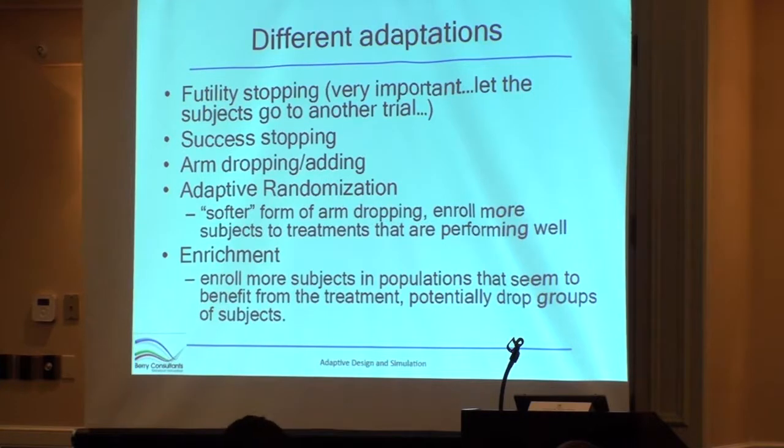I'm going to talk about an example of adaptive randomization. This is a situation where you change the randomization ratio as you go to try to allocate more subjects to treatments that are doing well and fewer subjects to treatments that are doing poorly. I'll save that for the example. And then enrichment, which is a situation where you're changing your patient population as you go. You can start with something broad and restrict, or you can start with something restrictive and go broader. So you may say, okay, I want to look at stroke patients that are 0 to 6 hours, and if both are doing well, I'll expand and start including 6 to 12, for example.